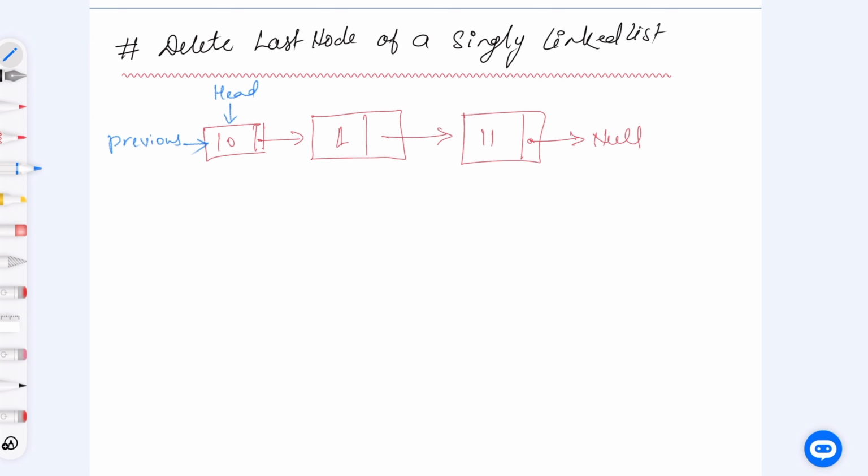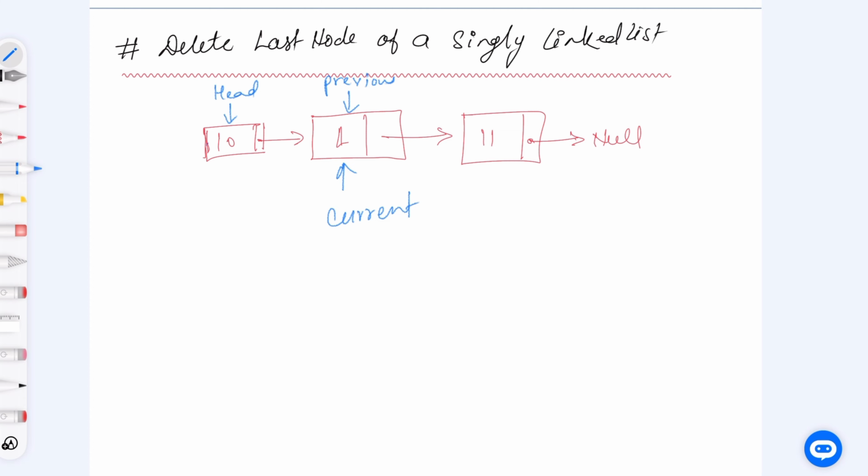The current will come here. Then I will also set the previous, moving it from here to here. We'll remove the previous from here and say, okay, this is our previous. So our previous will also move together with current.